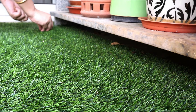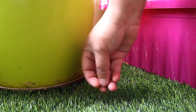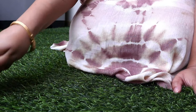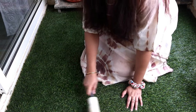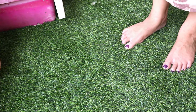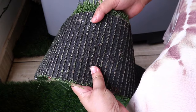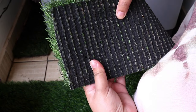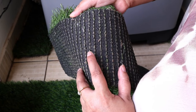Next, the most-asked question: how to clean the grass carpet. You can simply hand-pick dry leaves and debris daily to keep it clean. I also use a lint roller — this one is from IKEA — maybe twice a week; it cleans all hair strands and fibers. Since my balcony is outdoor, you can also vacuum clean it weekly. You can also wash it directly under the shower or with a splash of water once a week. Deep cleaning once a week plus occasional quick cleans are more than sufficient. As for drainage, there are tiny holes under the carpet that drain the water easily. In heavy rain it may take a few hours to dry, but all water will eventually drain and it will dry on its own.